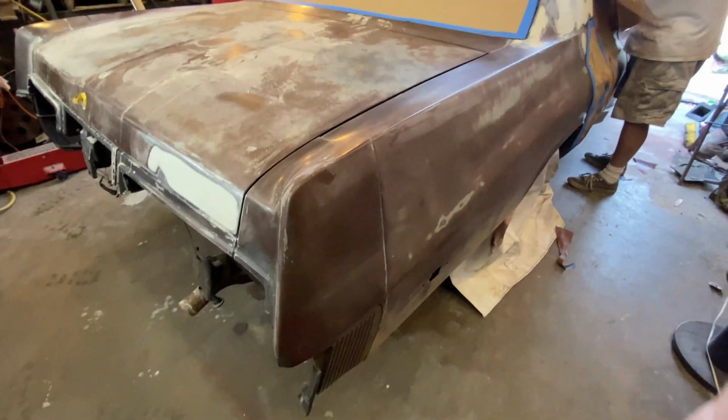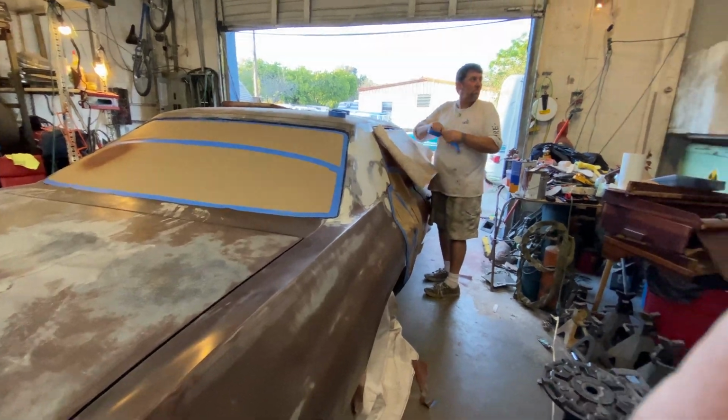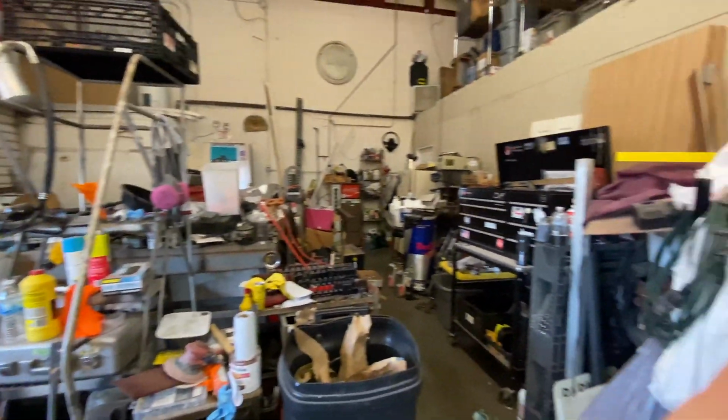So this is a good solid car. Where's Jack? He was in the bathroom. His place.